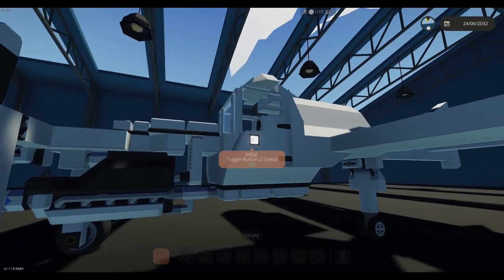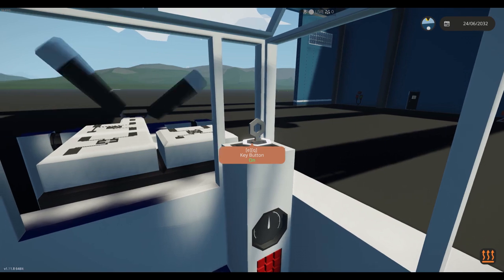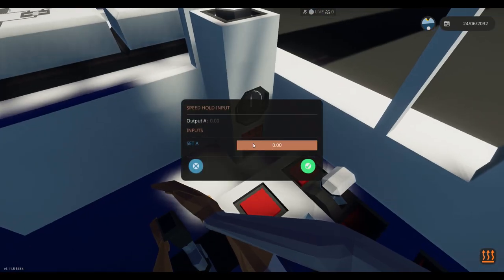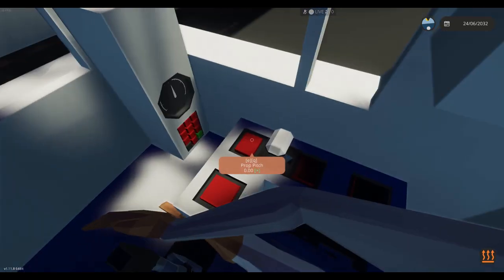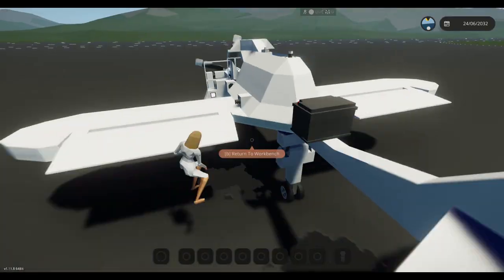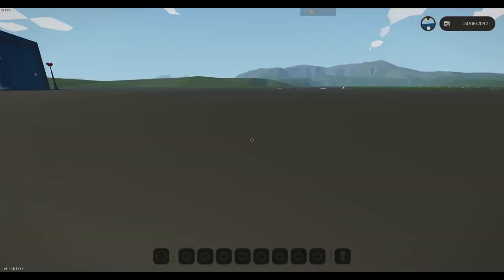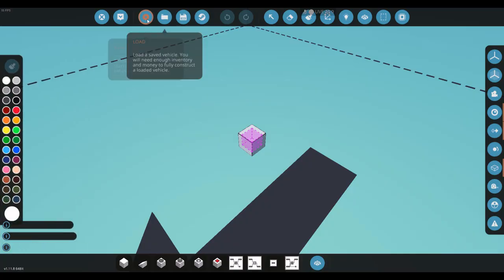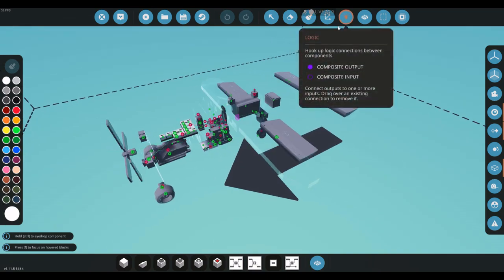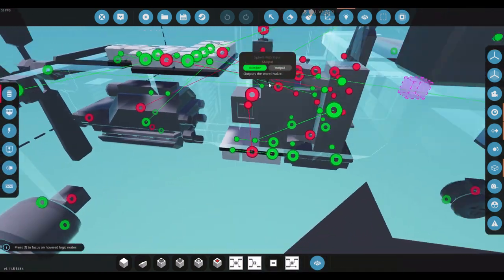Next, I believe we are actually ready to test this engine. So good, it starts. And so I'm going to input speed. We'll call it 70. Hopefully we get a speed of 70. I'm going to increase the pitch, and we're going to activate our speed hold system. Our speed hold system does not work. Oh, and the other thing we forgot to hook up was the elevator. Let's just do that really quick.